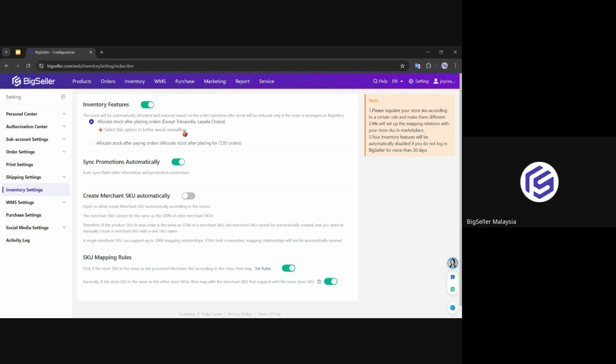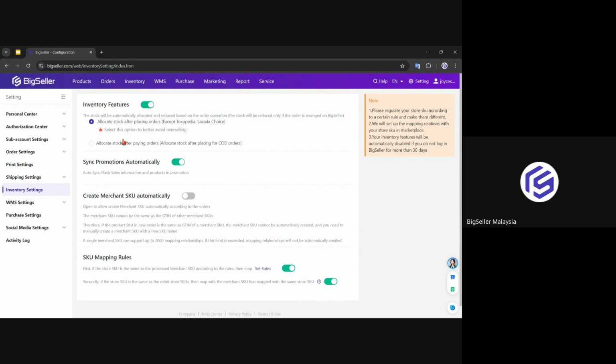For the second option, we will only allocate the stock for orders that have been paid. Meaning if you want to avoid overselling issues, make sure you choose the first option. The first option would be the best for you.